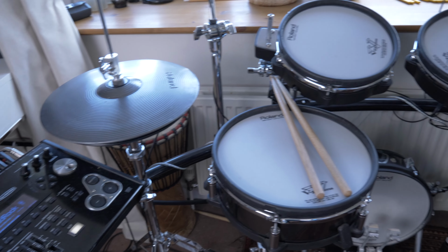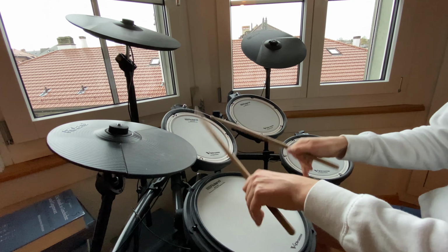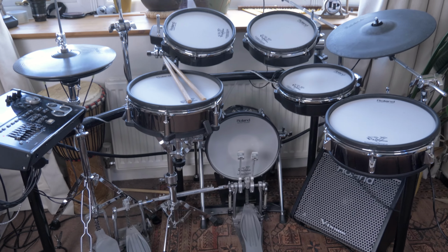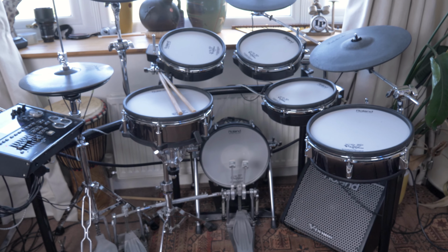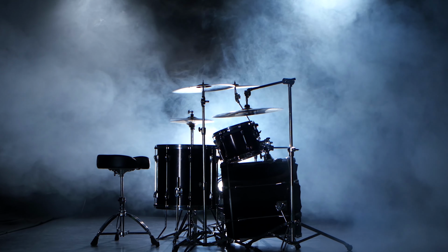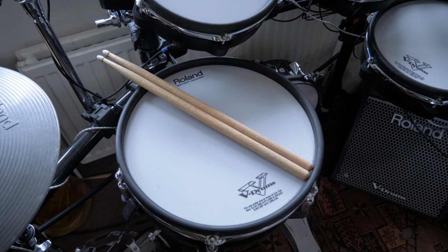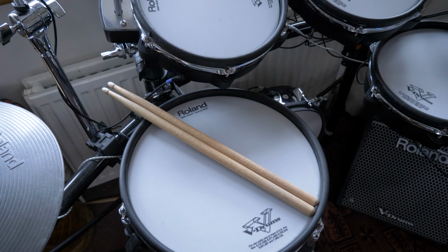So the second point I'm going to make is about the size of the pads. Now of course if you don't have a lot of space you're going to want a kit that's as small as possible, but if you do have a little bit of space as I have here, then generally the larger pads are going to be more satisfying to play on, and also they more accurately simulate a larger kit because you're actually moving in similar ways to what you would on an acoustic kit.